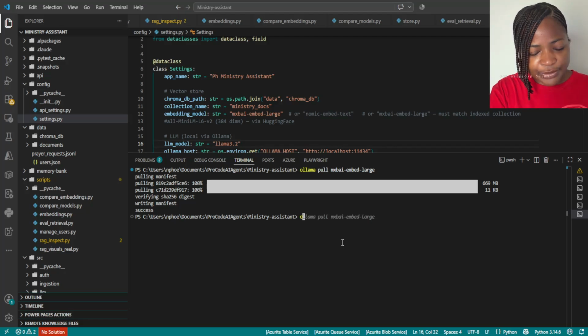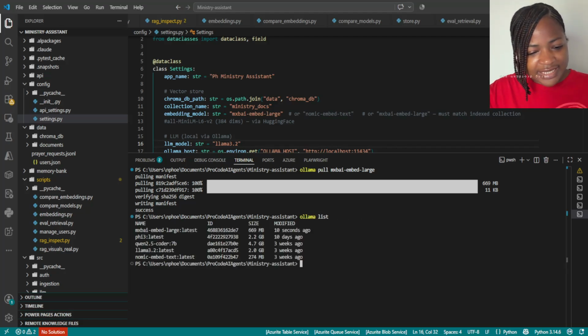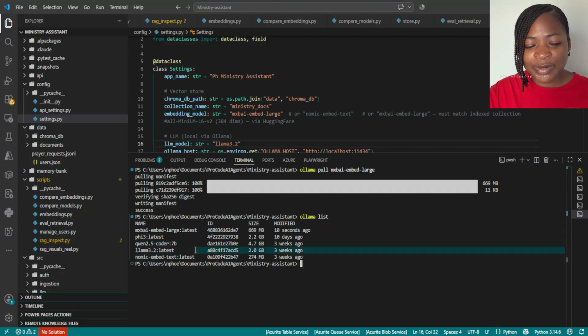Now I will do ollama list. These are all the models that we have downloaded so far. We have downloaded mxbai-embed-large, the latest one. We have downloaded the model Phi 3, that is a Microsoft model. We have downloaded Qwen 2.5. We have downloaded Llama 3.2, and we have also downloaded nomic-embed-text as well.